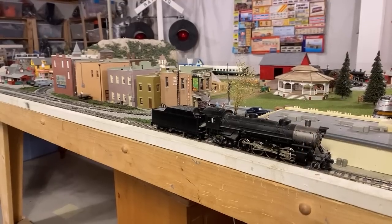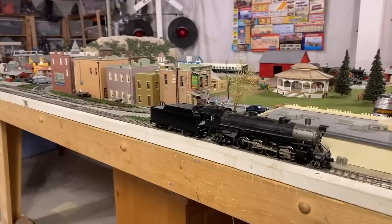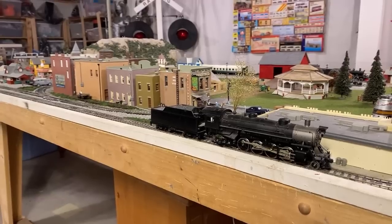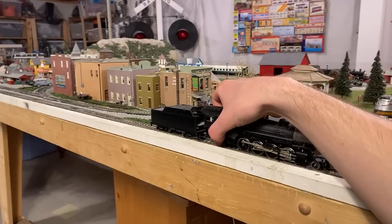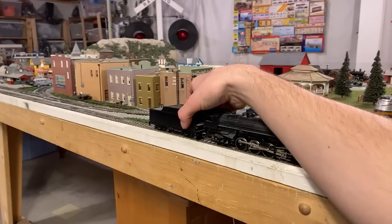I have an Athearn F unit where the front truck keeps getting caught on the ladders around the curves and it causes it to derail. Is there any way to fix that? I don't know of any way to fix that other than just removing the ladders, which I've done on a few of my locomotives. I don't know if those engines were just meant to run on a wider radius of curve, but yeah, I have had that problem as well.